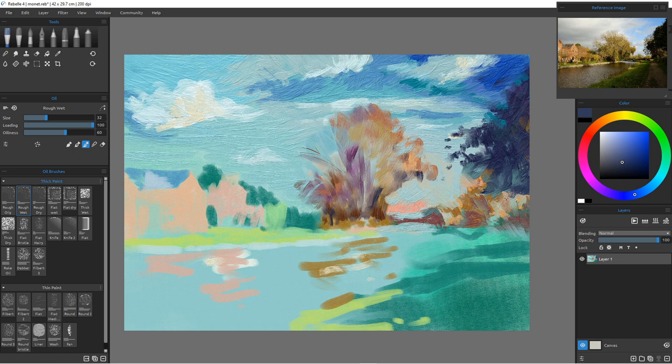You can keep a few odd edges as well, of course, just to define bushes and things. You notice I've taken the brush size right down and just scratched in a few twigs like that, and I don't see that in Monet's painting anywhere, but I just like to do that, so I'm going to put that in anyway.